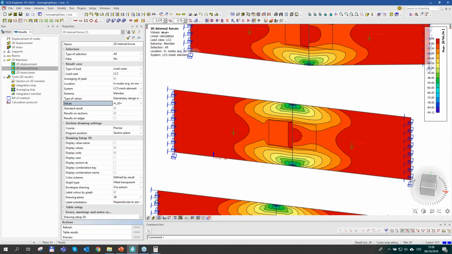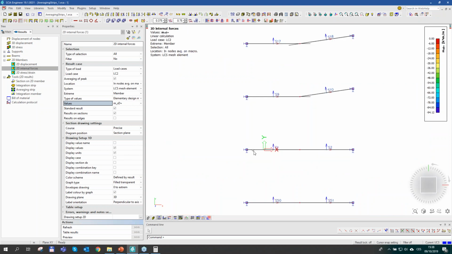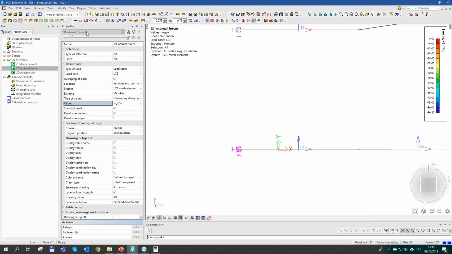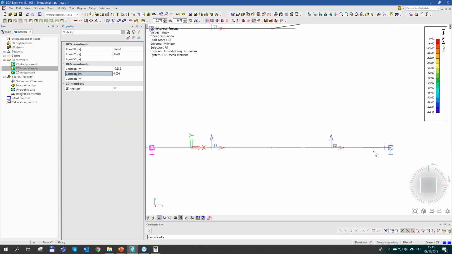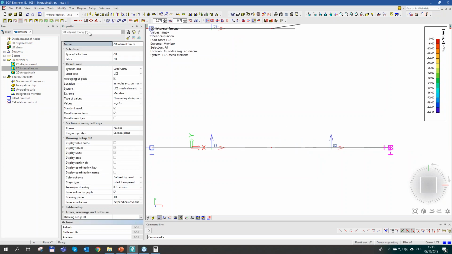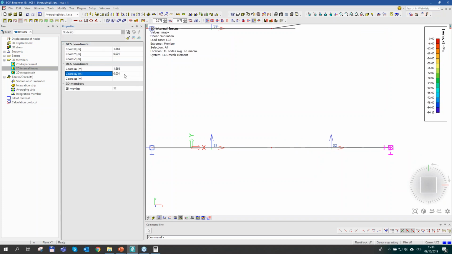And what's happening over here? Well, now if we look at the coordinates of the nodes here, the y coordinate is 0, while on the other side there's 1 extra millimeter.